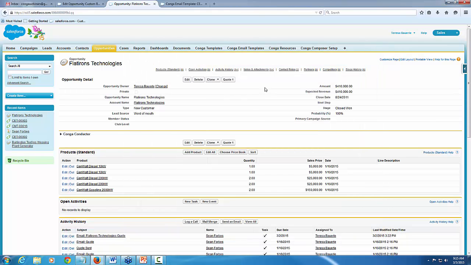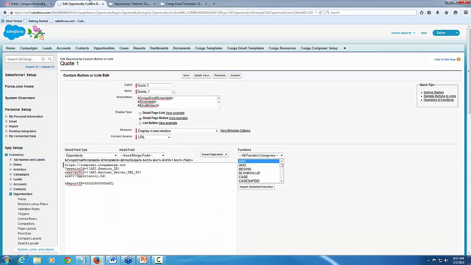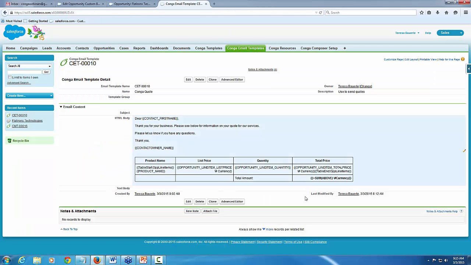So I'm going to close that here, and I'm going to go into an existing button that I have, and I'm going to start adding some parameters that are going to help us do all of this. So the first parameter I want to add is our Conga email template ID parameter. I've already got it added up here. I'm going to paste it down here. What this does is allow us to grab that Conga email template record ID that we just created. And that's going to tell Conga Composer to choose that specific Conga email template every time we run this solution. So let's go back to our Conga email template record.